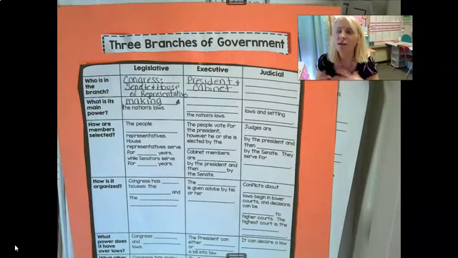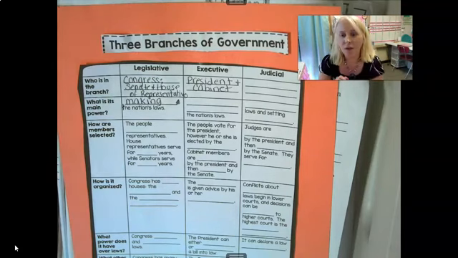Because if you think about it, the president is overseeing the whole country. And he has advisors who help him with military decisions. And he has advisors that help him with economic decisions. And he has advisors that help him with transportation decisions. So these little experts that he talks to would be his cabinet. So the executive includes him and the people who help him make decisions.